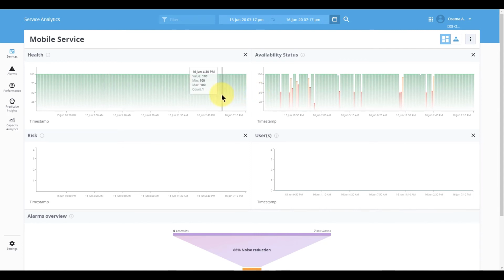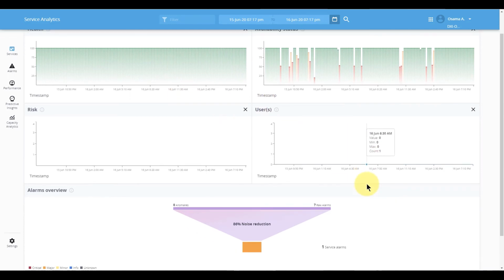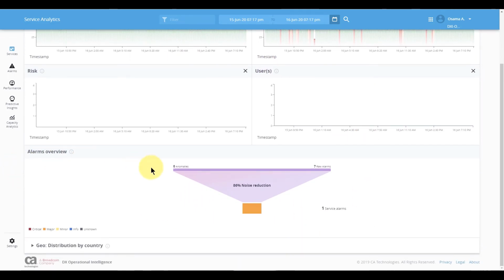So now not only are we monitoring the application health internally, but we're also monitoring the availability of the application externally from the various monitors, whether we're using public monitors, if this is a public facing application, or our internal monitors using our on-premise monitoring stations. And we're able to then correlate all of that and give you a nice alarms overview and noise reduction view, and narrowing things down to allow you to get down to that mean time to resolution.